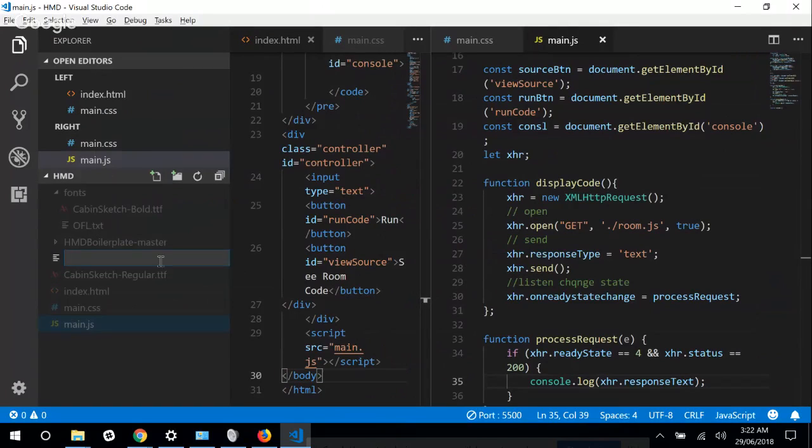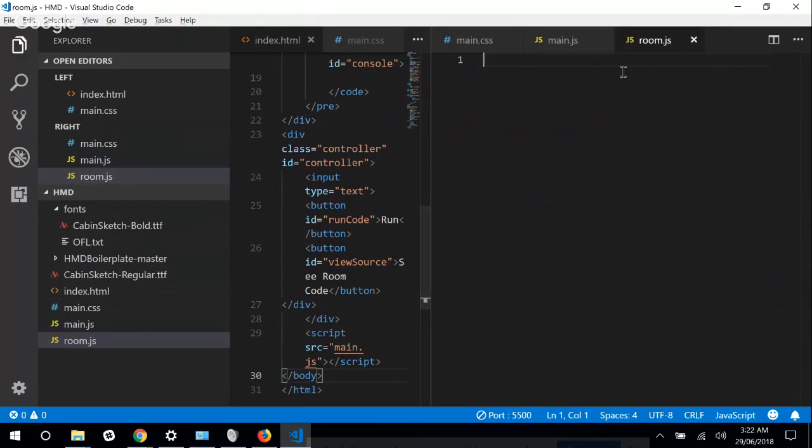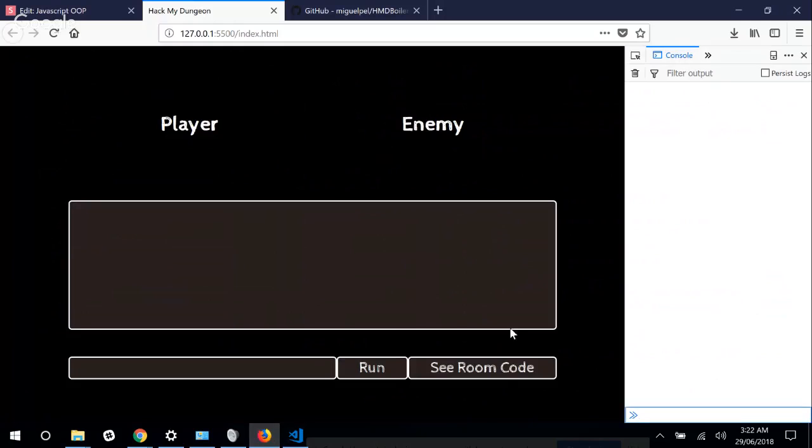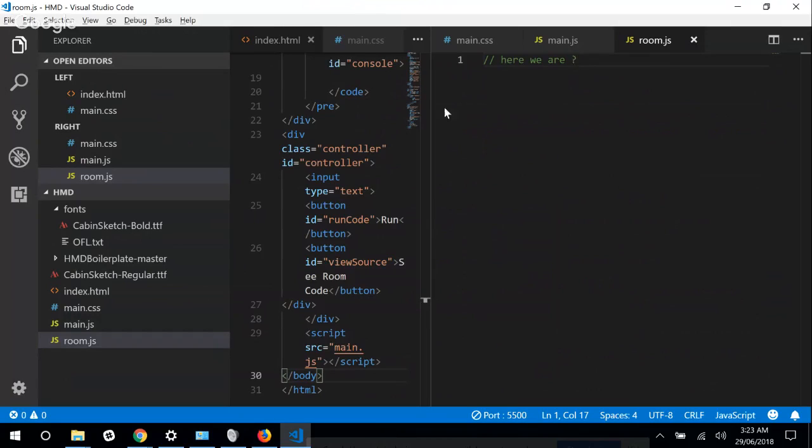No, wait a second. Room. Yes. Let's see.